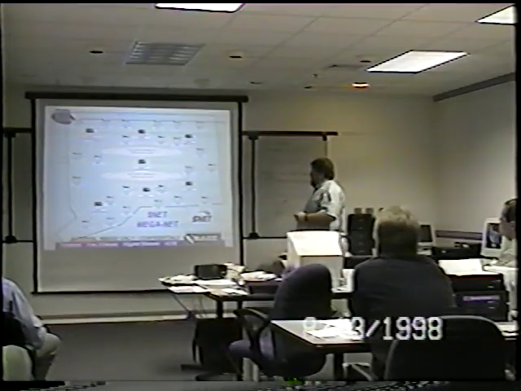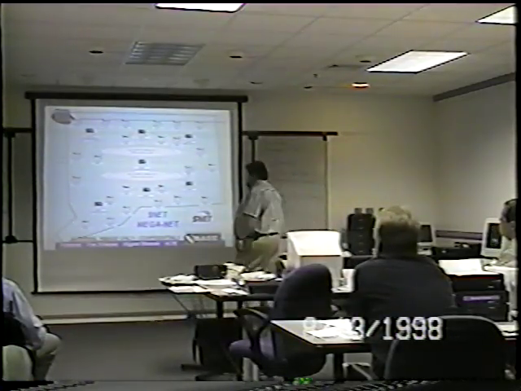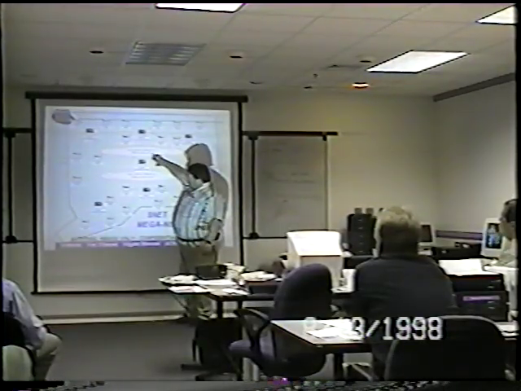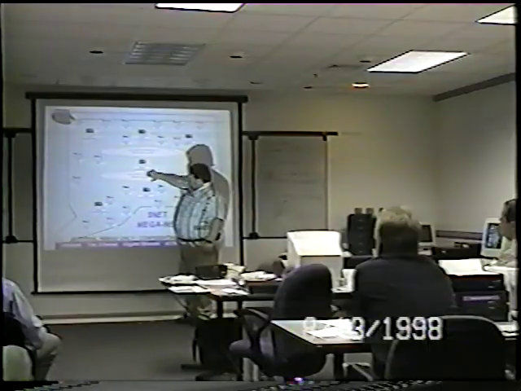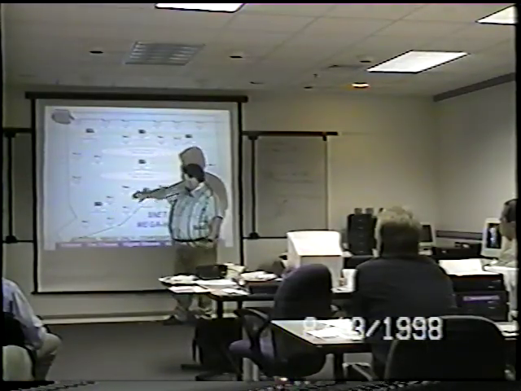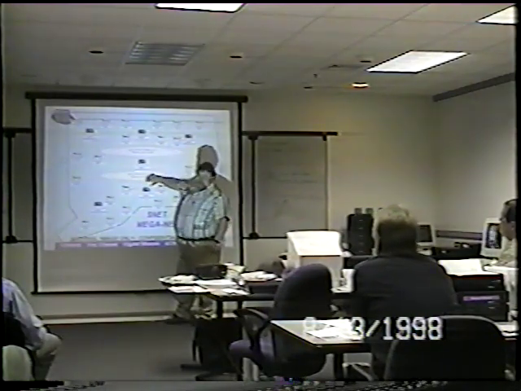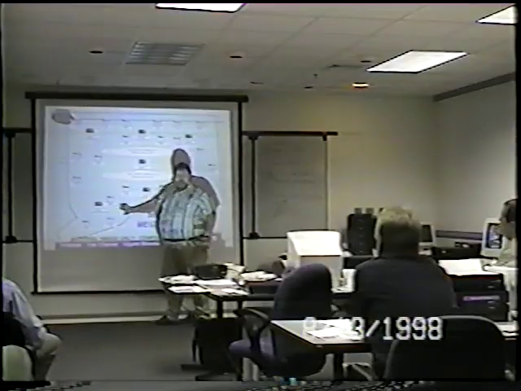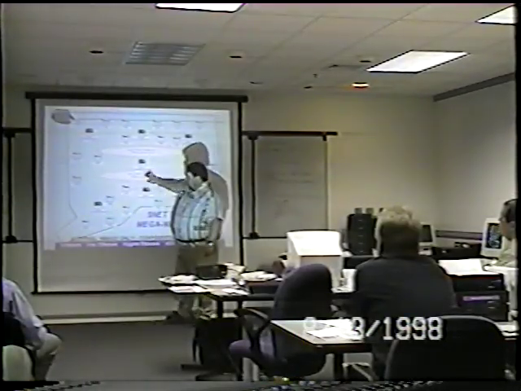SNET basically has a bulk of their business along this corridor here. If you start up in the Hartford area, work your way down through Wallingford, New Haven, Bridgeport, and Stamford. This entire corridor here probably represents more than 50% of their entire state revenue in terms of telecom and datacom. They call this the golden banana. That's basically where they get all their basic revenue.